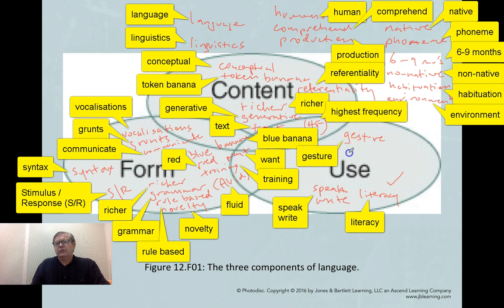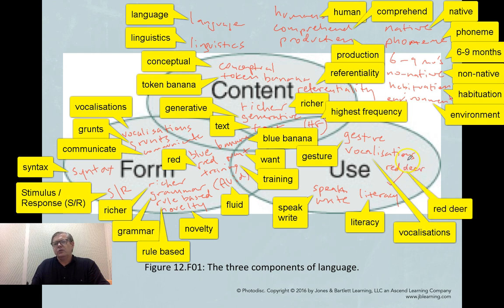If we take a look at the use of other forms of language, so let's say gesture or vocalization. Now, there are certainly some very sophisticated vocalizations that we observe in the animal kingdom. So a red deer will use a very sophisticated call to let the female deer know that he's ready to mate. And these vocalizations have a quality that's very unique, very distinctive, very rarely produced, but when it's produced, that means the call to mate. So this is a sophisticated adaptation device in red deer.